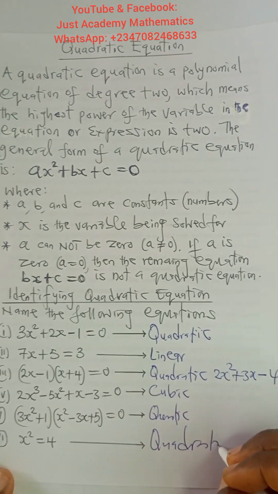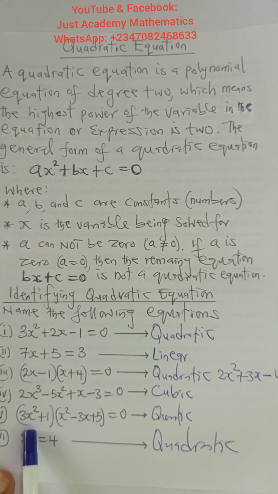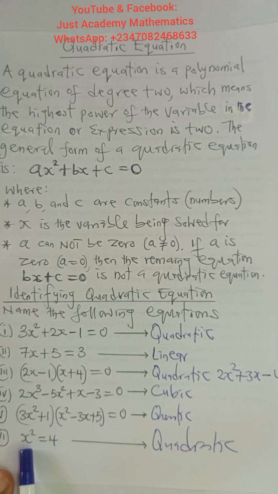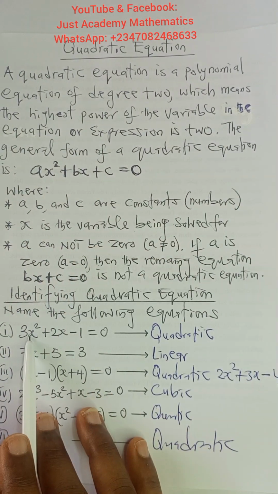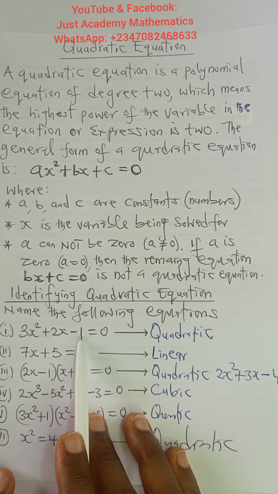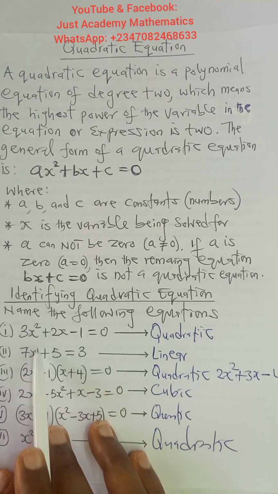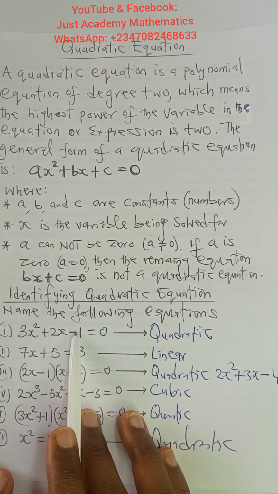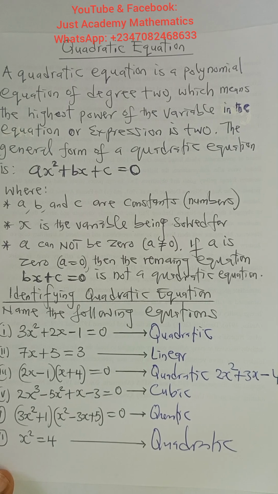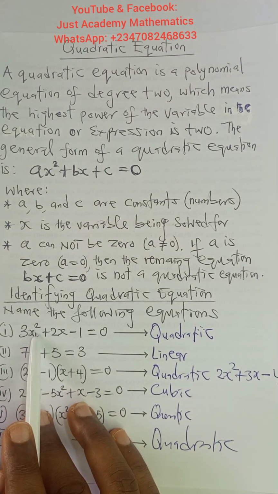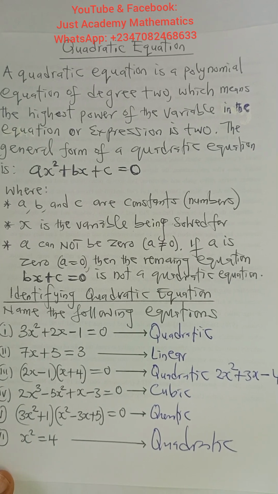And why is it a quadratic equation? It's a quadratic equation because the highest power of the variable is 2. So what makes it quadratic is not because it's exactly like this, whereby you have s squared, x, and a number without x. No. What makes it quadratic is this power here. So even without these 2, with just this square equals to 0, it's a quadratic equation. But when this is missing, it's no longer a quadratic equation. So this is a quadratic equation as it is now.